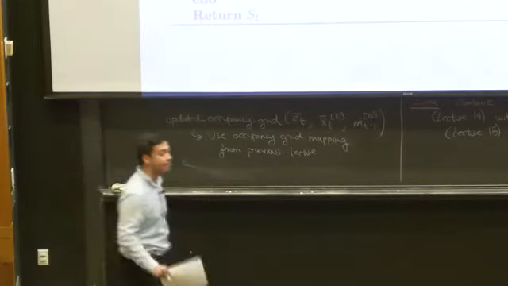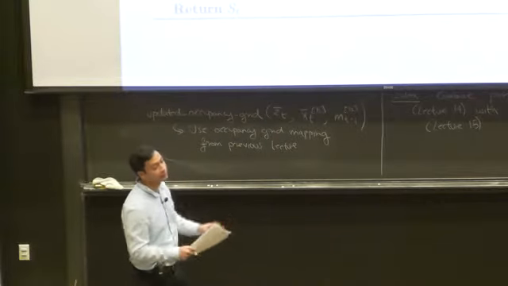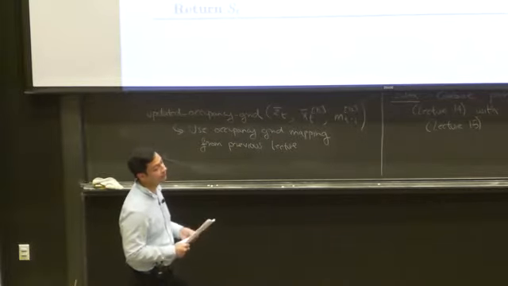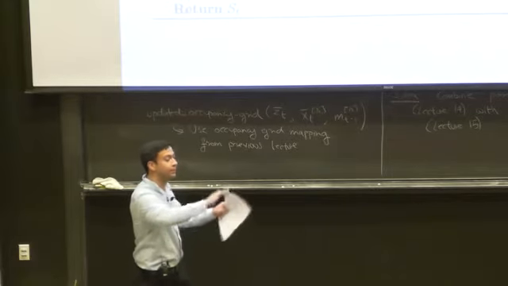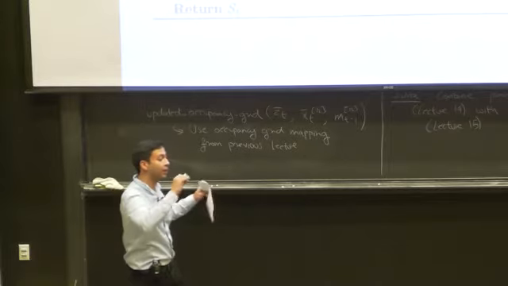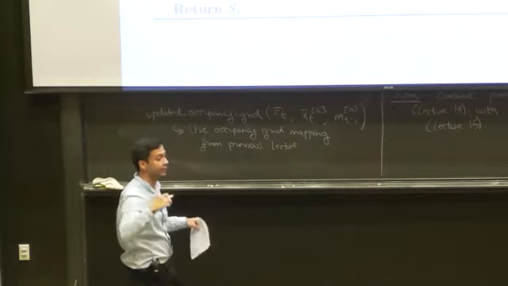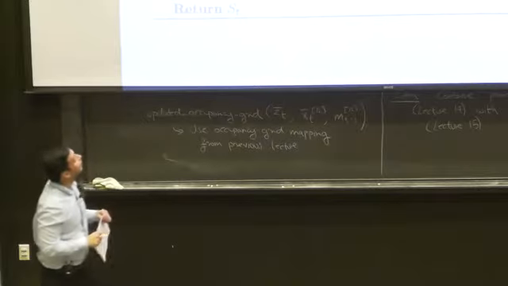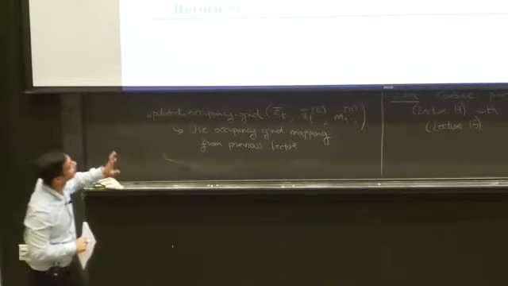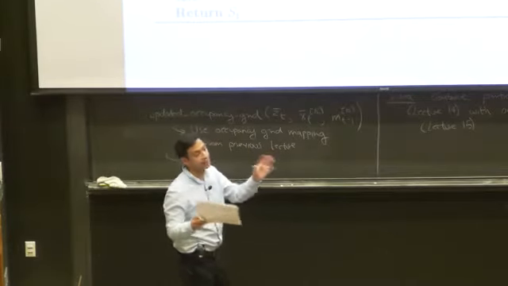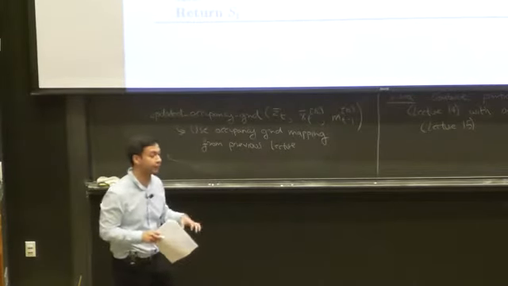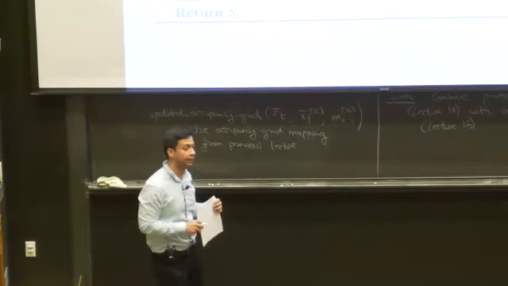Question? Do we have to know the potential size of the map before we start this? Good question. We're assuming that we've committed to some size of the map, and size could mean two different things: the spatial extent of the environment, or the number of cells you're considering. In this algorithm, we're assuming that you've committed to some size and some resolution for the discretization of the map.